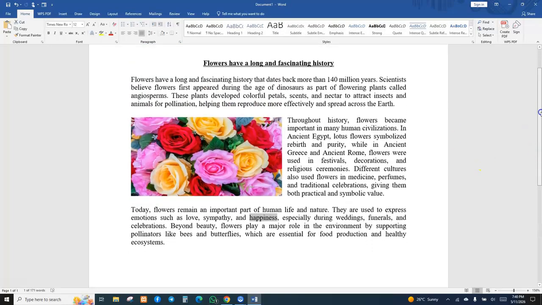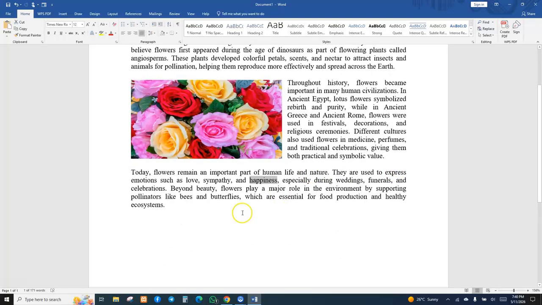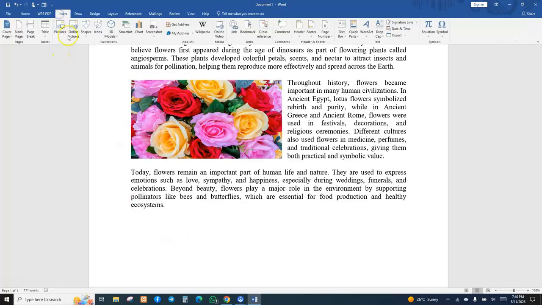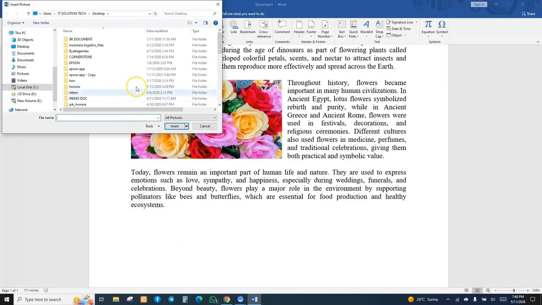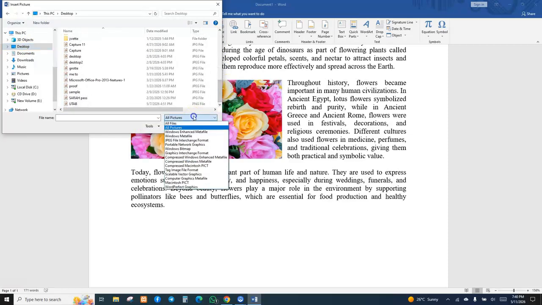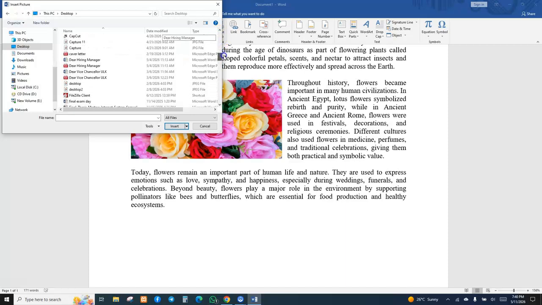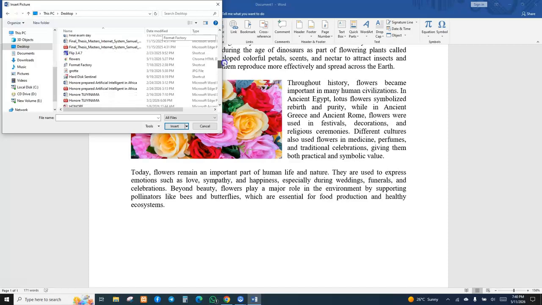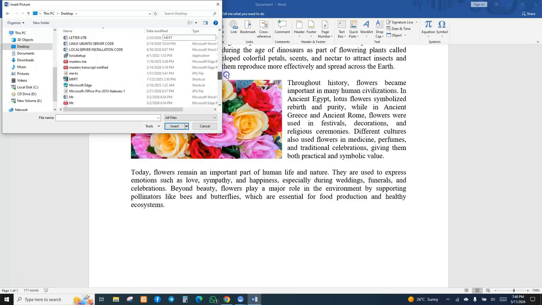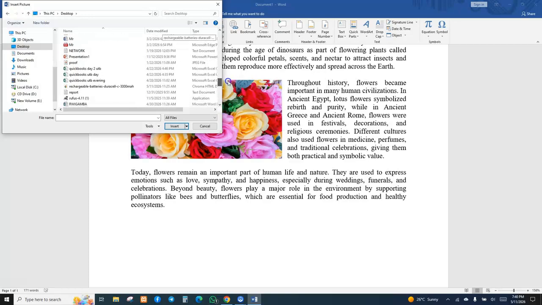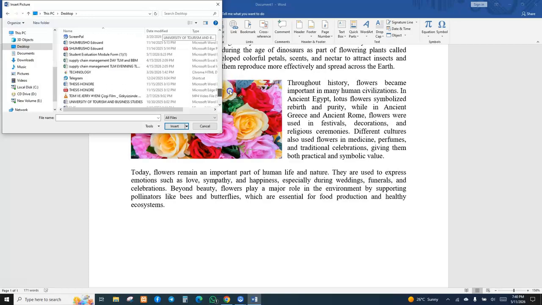If we mix it to one flower on the desktop, and possibly even down here, we can add it to another flower. Even there, we can add it to another flower. I click there, and I will go to the desktop, and we search. And we select all files, and it comes down there, and we see the flowers. This is the way we can put the image in Microsoft Word.